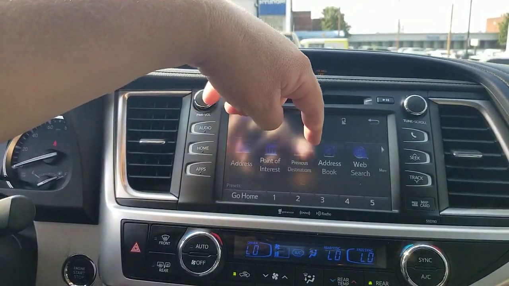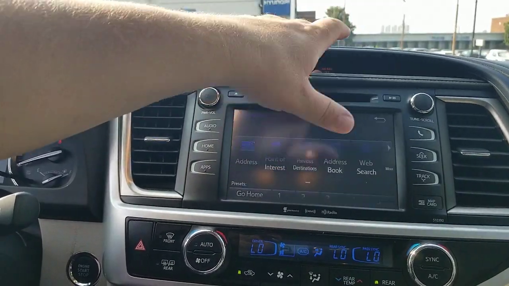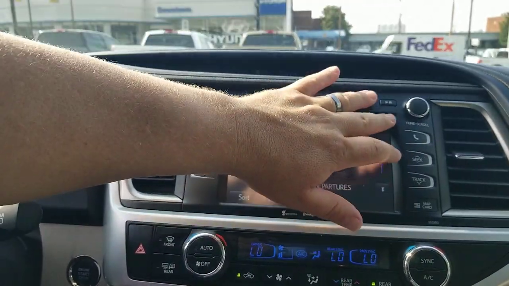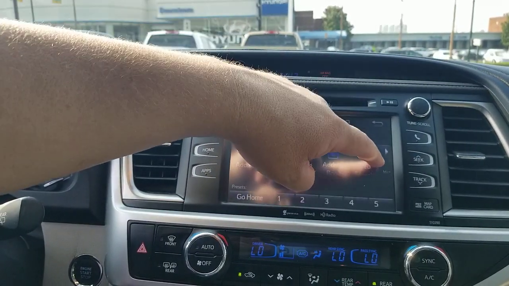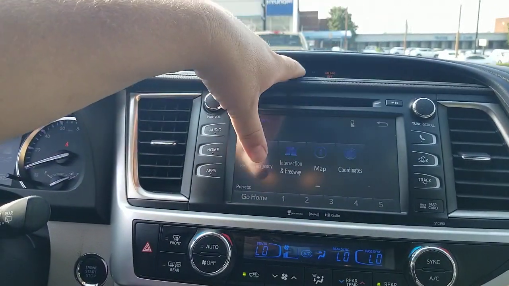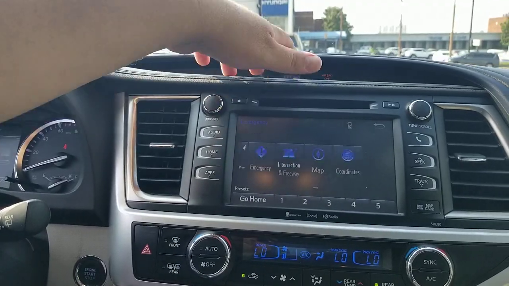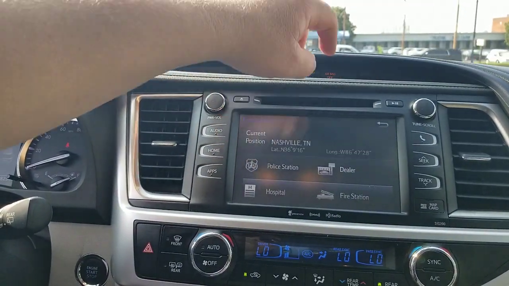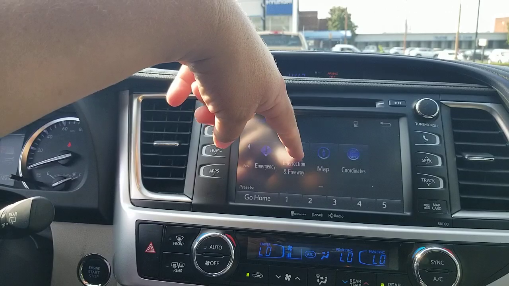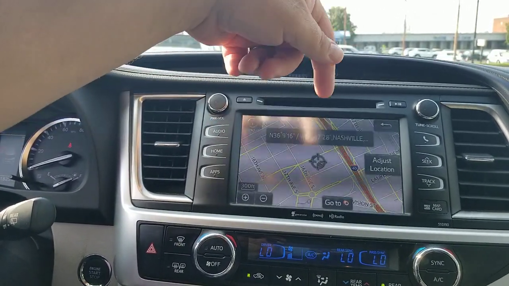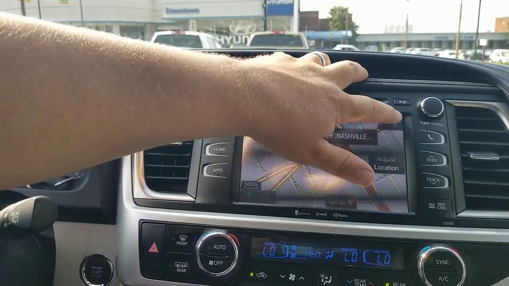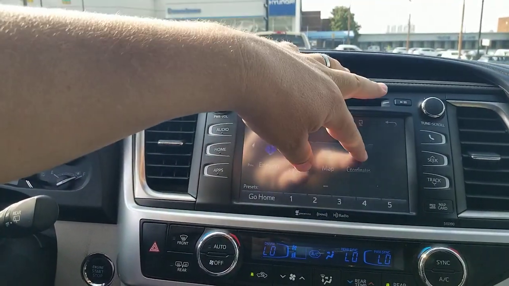Previous destinations, if you've had a previous destination you put in, that's always great. And then you can see that. So if you have address book, so anybody that's in your phone, a web search, you can see all of that. Emergency, boom, you can see anything real fast that way. And then boom, here we go. Intersection, right? So now I'll also show map. You can pick on the map, by the way. I'm going to show you back on the intersection here in a second.